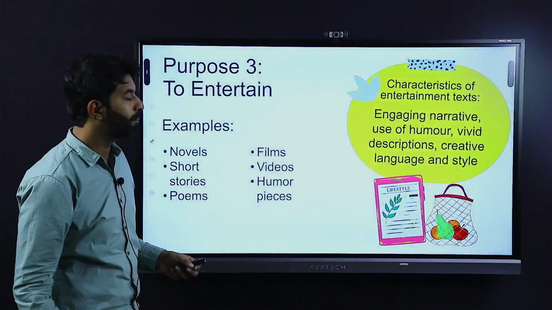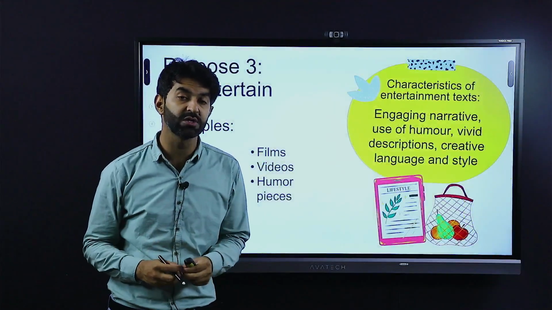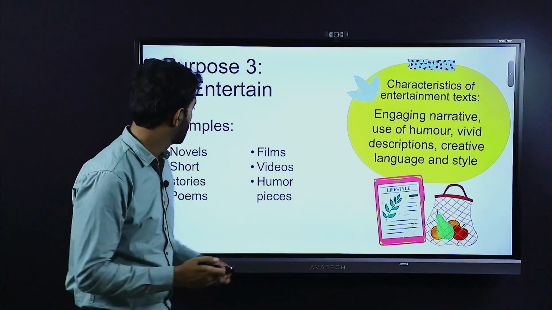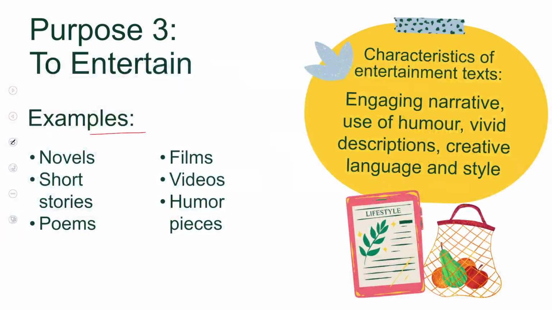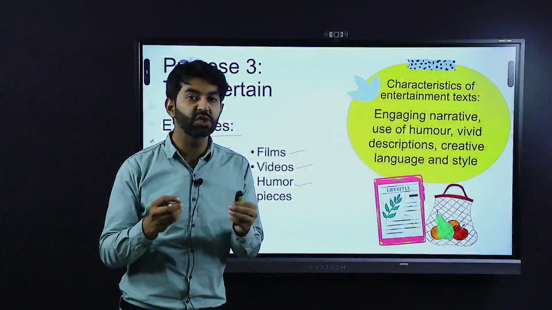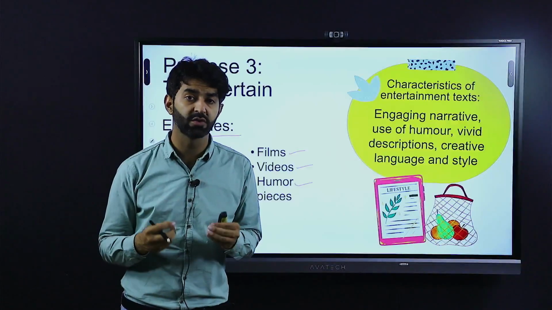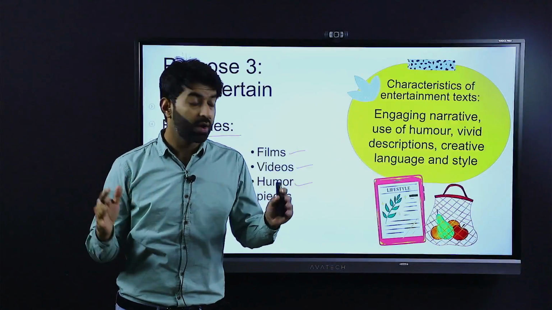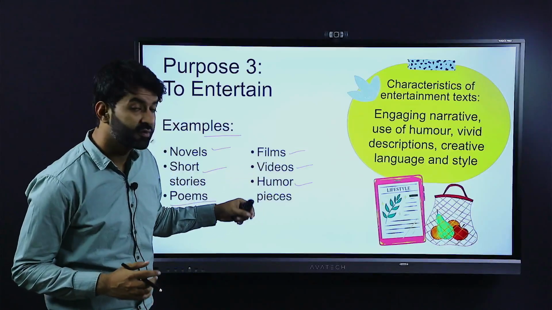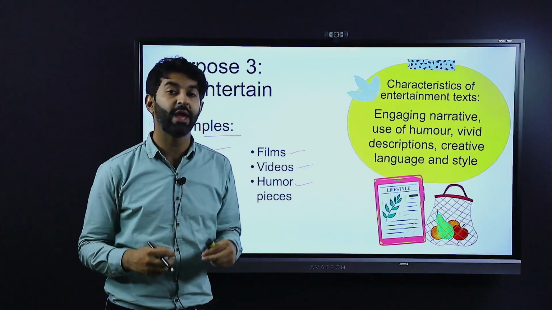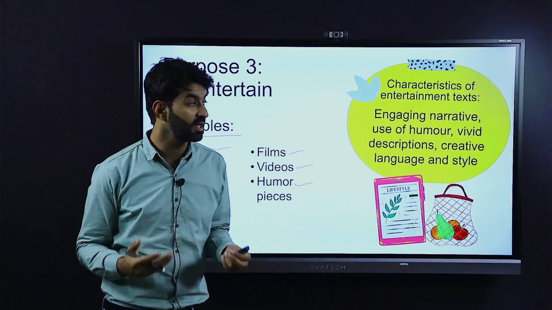Next, let's talk about purpose number 3, which is to entertain. Examples are novels, short stories, poems, films, videos, humor pieces. Now, all these are texts. First, they were in the form of script or text in order to entertain you as a reader. So the whole purpose of such authors is just to entertain you for the sake of entertainment.